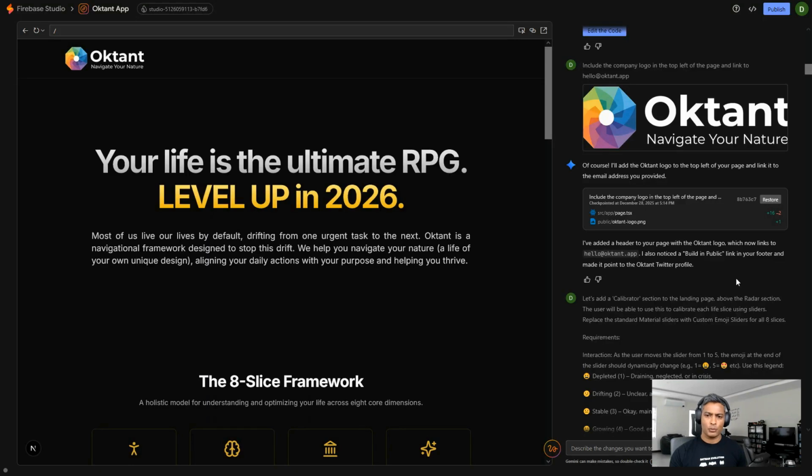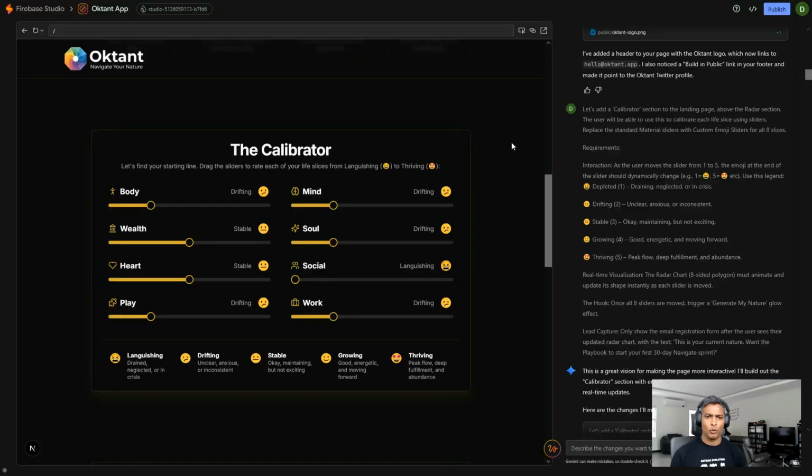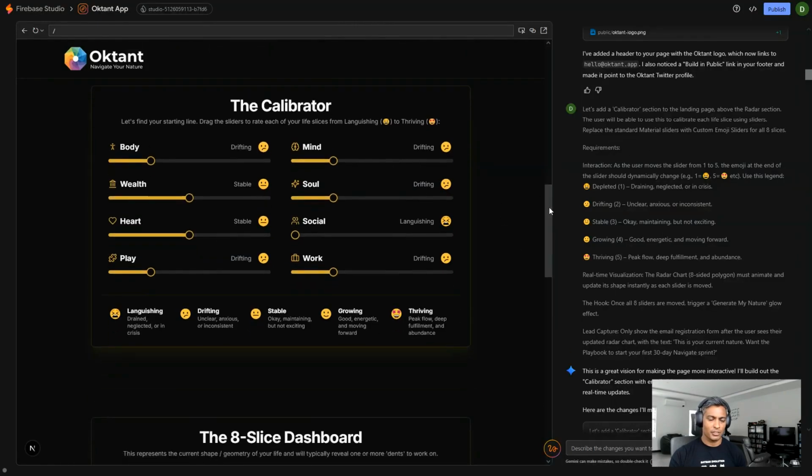After I'd reviewed the web page that was generated, I used a combination of describing changes using the full application context on the bottom right, or by using the selector tool to actually go and fine-tune specific components and elements and describing those changes in line. So I found that quite intuitive in terms of being able to actually navigate the prototype interface and make changes as I go. For some of the more complex components like the calibrator, I actually used my separate Gemini instance to help me craft the prompt. So you'll see an example here where it's actually quite detailed in terms of what's being created and how it ties into some other features.